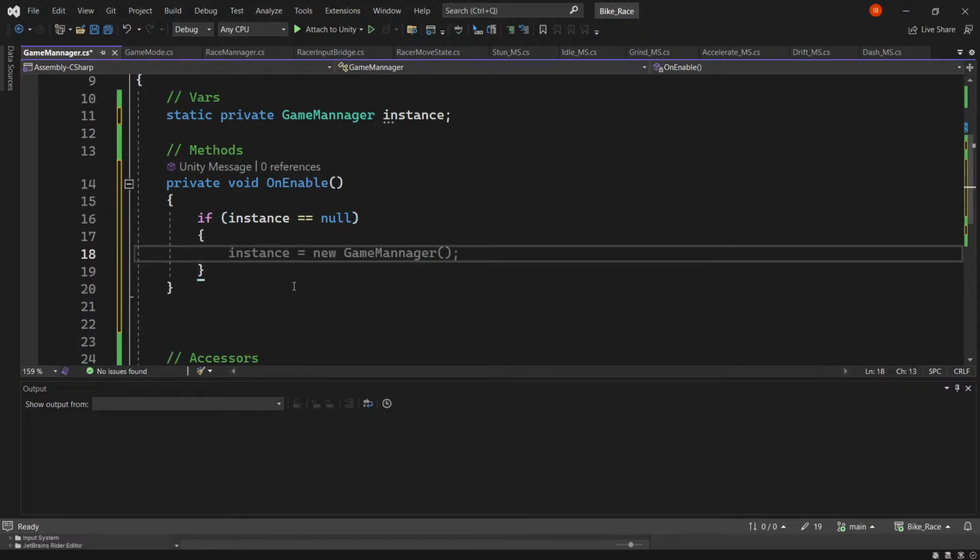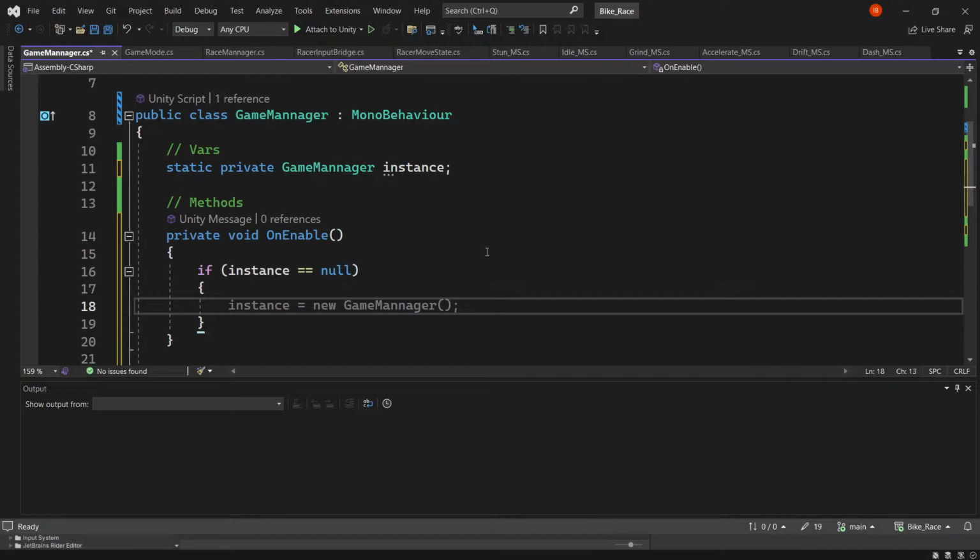If instance is null, instance equals new game manager. Instance is equal to this. So on enable, if instance is equal to null, then instance equals this.